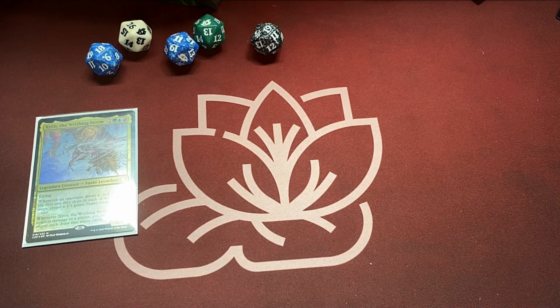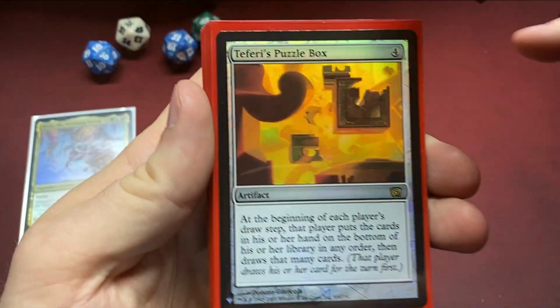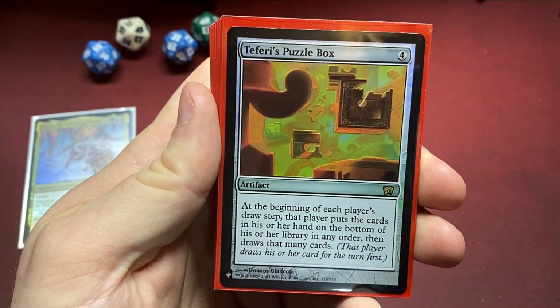The next thing we're going to talk about is the card draw with this deck. There is a lot of card draw. There's going to be 2 forms of it. There are going to be wheels, because this is definitely a deck that wants wheels, but also just some of that standard drawing of cards.